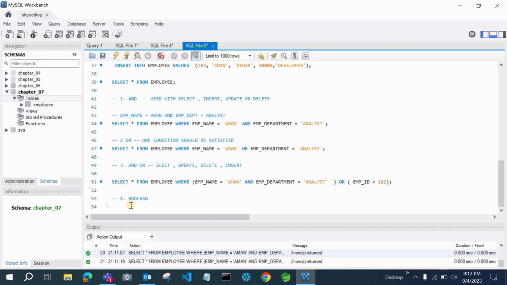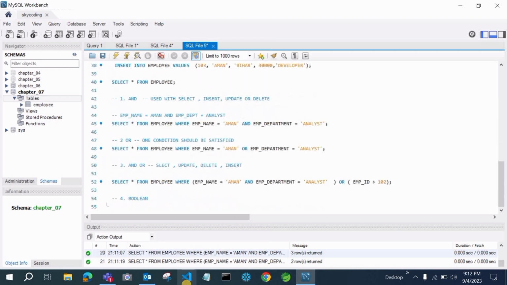So boolean is the simplest data type that basically returns true or false values. It is used in the form of yes or no. Let me tell you one most important thing: MySQL does not contain any built-in boolean or bool data type. Instead, it provides you one data type, that is tinyint. So if you give a 0, MySQL will understand 0 as false and 1 as true.